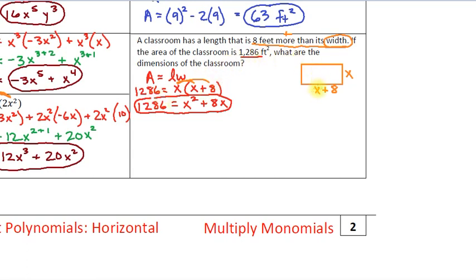Because we can't really verify what the actual dimensions of this classroom are until we know what x is. Now here's the problem with this question. You have not learned how to solve this kind of equation before. You've solved linear equations, when there's no exponent, last year and previous years. Here we're trying to solve an equation that has a squared term, and eventually we're going to teach you some cool math methods to actually find the value of x. But we don't know those methods yet.